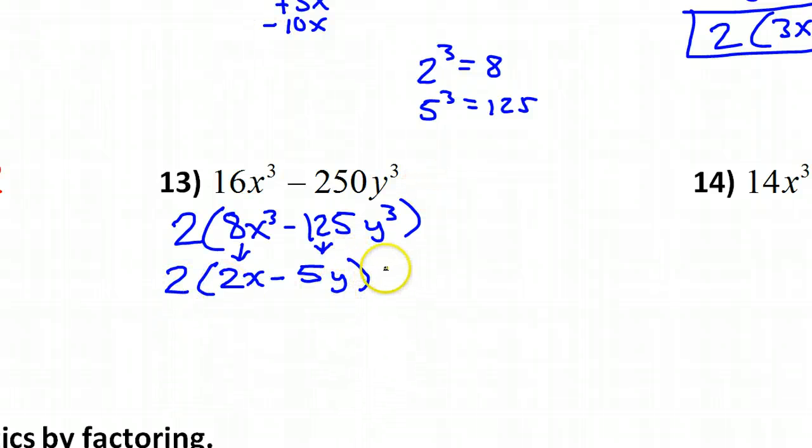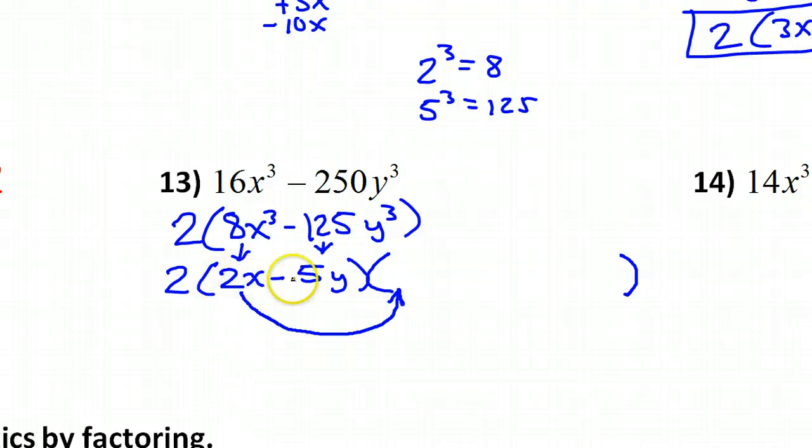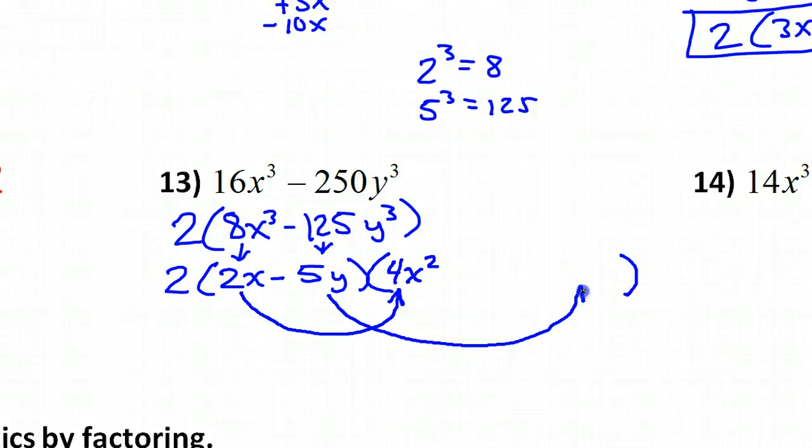Okay, I like to do my beginning and end right now. The first term just comes from squaring the first term. If I take this and I square it, I'm going to get 4x squared. You just square this. If I take this and I square it, that will give me the ending number. This is going to be positive 25. Now do not ignore the y. Some kids leave this out. This is going to be 25y squared. You have to square the y too. We're squaring all of this. So positive 25y squared. Please make sure you have y squared.